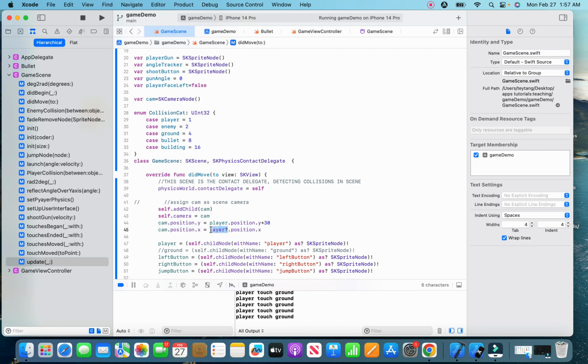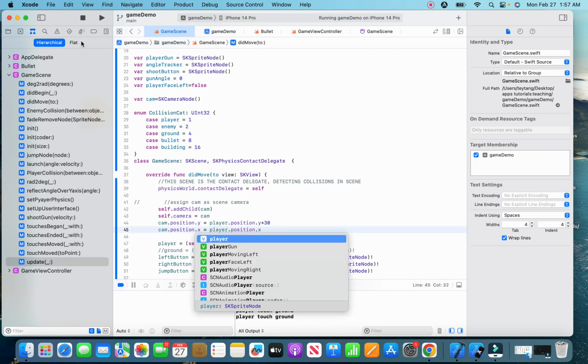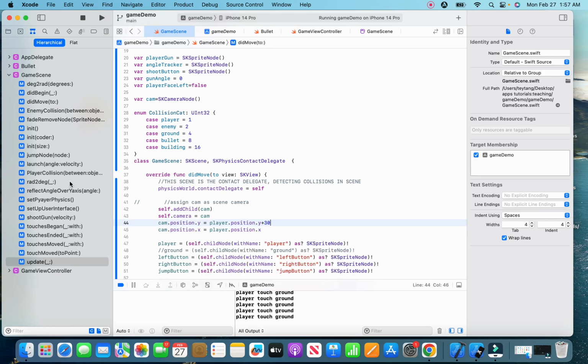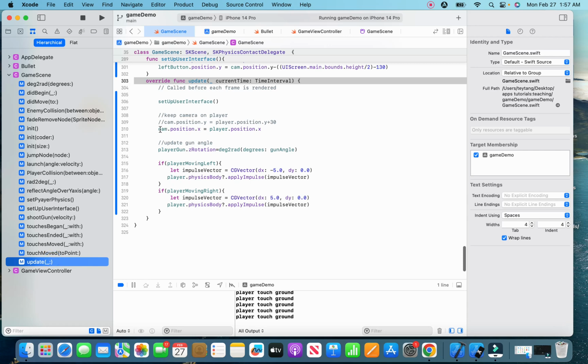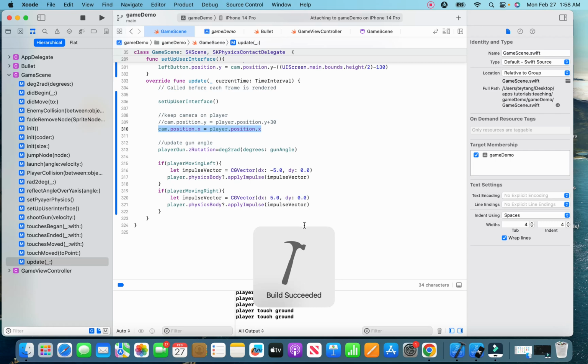Excuse me, this should be player. So that way the camera is initially pointing at the player and then a little bit above it. And then in our update method, all we're doing is keeping the camera's x position the same as the player's x position. That way if the player moves left or right, we have that.